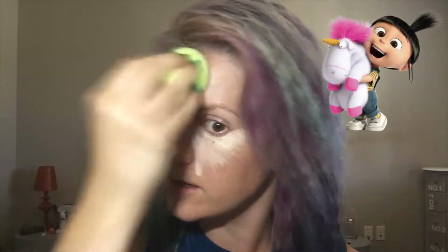It's so squishy. Just reminds me of Despicable Me when little Agnes is like, it's so fluffy. Except this is squishy. We just took the kids to Despicable Me 3 and it was so good.